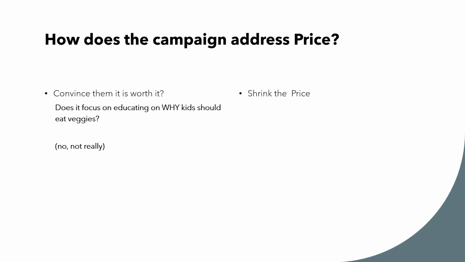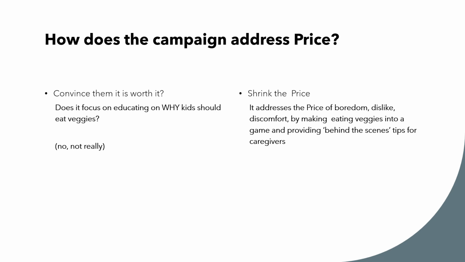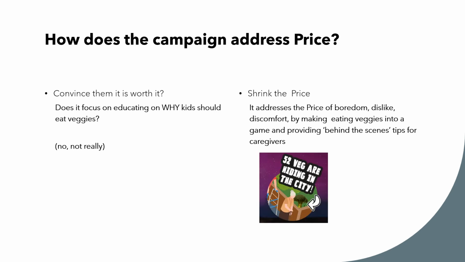This campaign really does not put much emphasis on trying to convince kids that veggies are good for them. And that tends to be our knee-jerk technique for trying to get people to do things, is we try to convince them why they should. But instead, this campaign aims to shrink the price. So kids, the price to eat veggies is that veggies are boring or they don't like veggies. And so the campaign is aimed at making veggies fun by making it into a game.